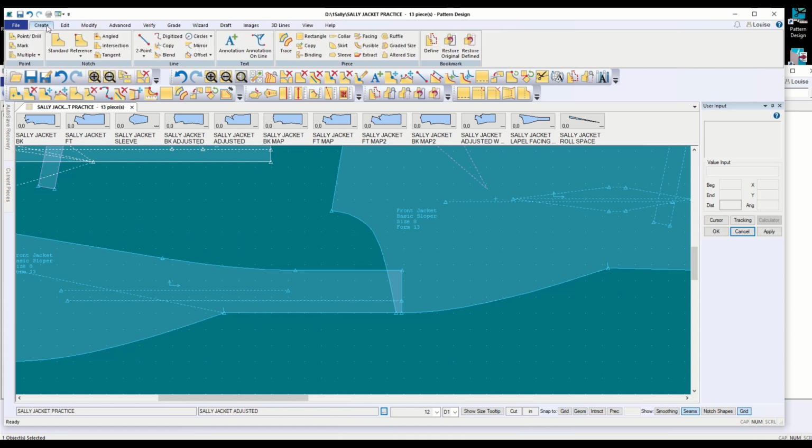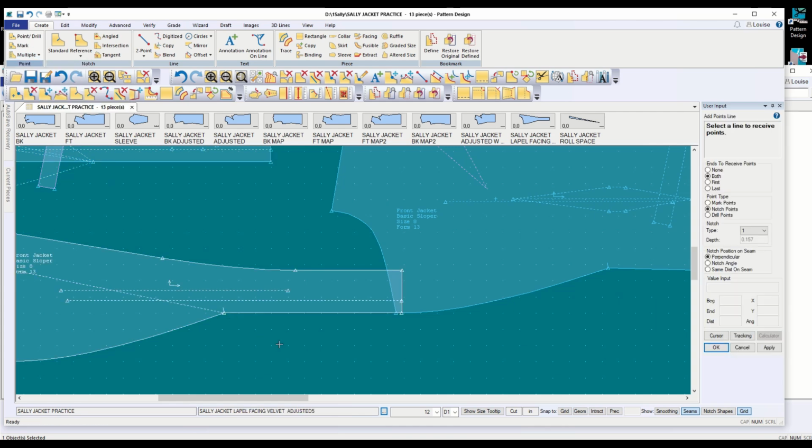So I'm going to create on a point multiple points on a line, and I want both ends to receive it. This time I'm going to choose mark points just because it's different than what we did last time. And I want it to go on this line. I'm going to move my thumbtacks because when you move a thumbtack, you touch and release, and that allows it to move. I want my first one to be there. And this time it was our center front, so the line was coming around the other way again. And where do I want my last one?